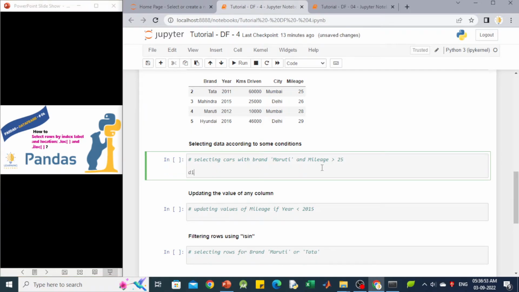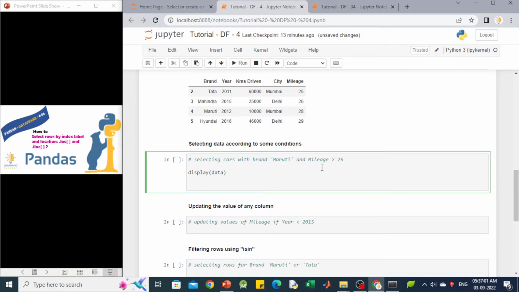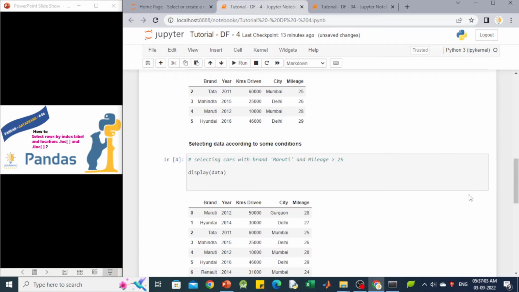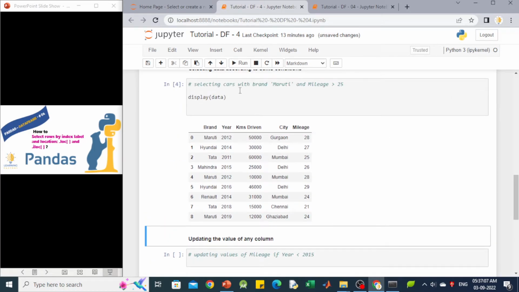First of all, we'll display the original data frame and then we'll see how to extract the required data. Here is the original data frame, and we would like to select the cars with brand Maruti and mileage greater than 25. So Maruti with mileage 28, this we would like to extract.